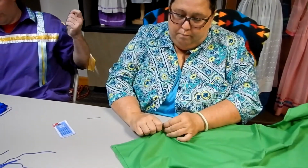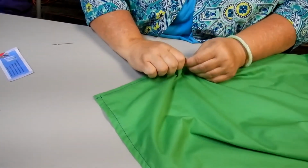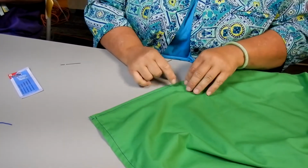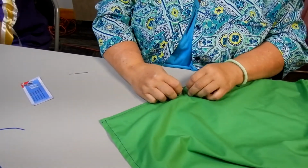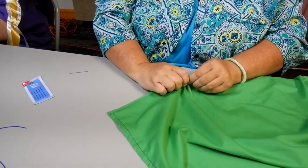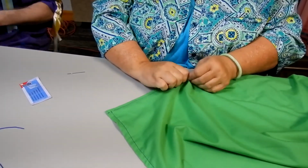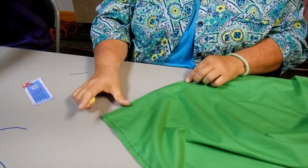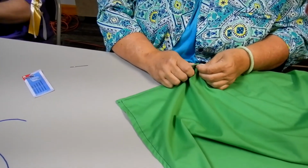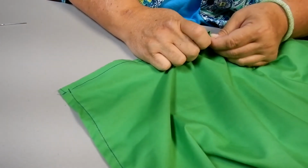Okay, so as I'm poking these holes through here, I'm trying to keep them in an even line and about a pinky's width apart. If you wanted a really heavily fringed shawl, you could put them right next to each other, butt it right up against the other one. Or if you didn't want quite so much, you could spread it out further and use like a thumb's width. It's just your own personal preference and how much fringe you have, how big of a shawl you're doing. All of that plays into it.